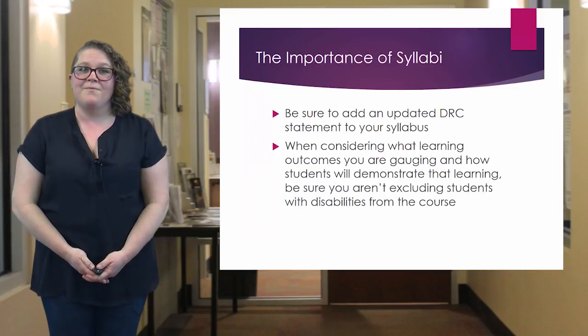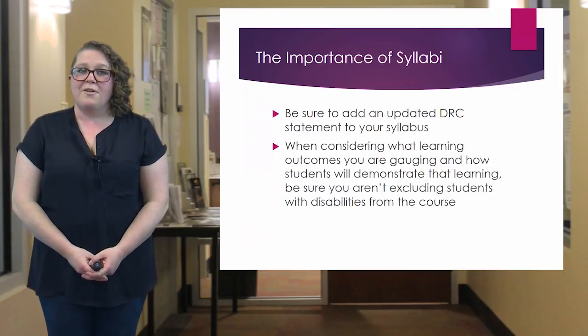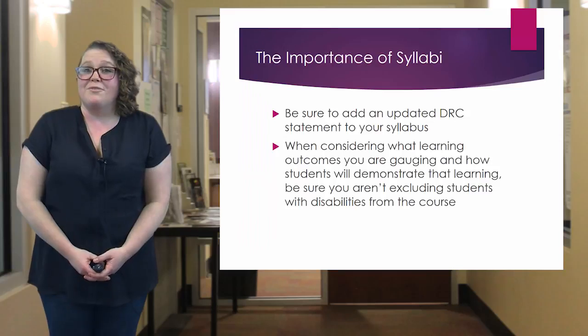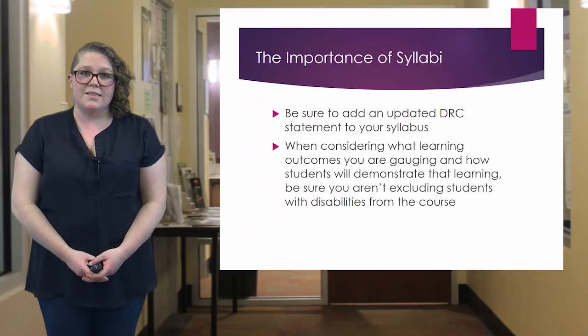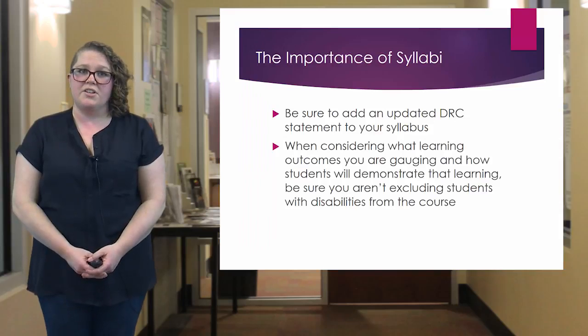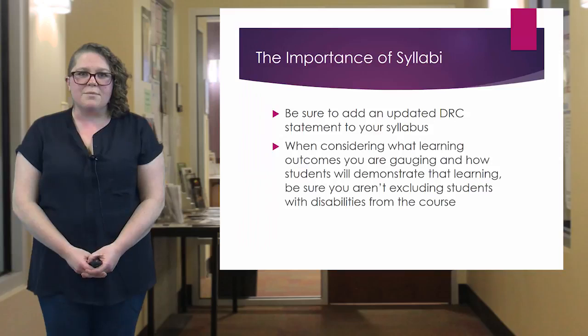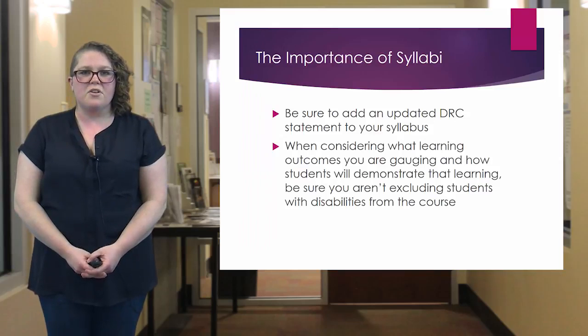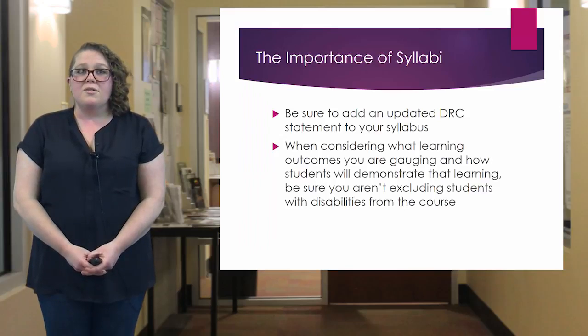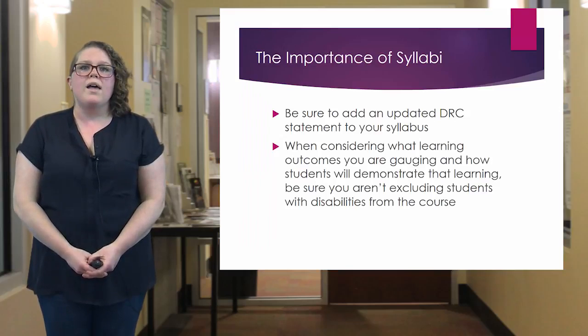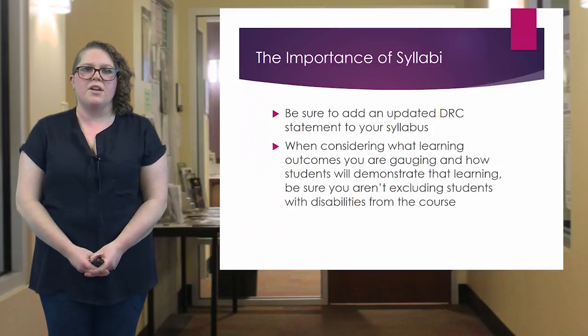So first of all, I want to make sure that you know it is really important to have a syllabus statement about the DRC and accessibility and accommodations on your syllabus. There are a couple of sample statements on the DRC website if you're interested in just copying and pasting them. You'll also want to consider what learning outcomes you're gauging and how students will demonstrate that learning.